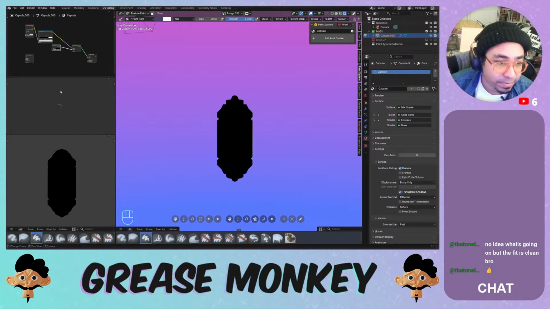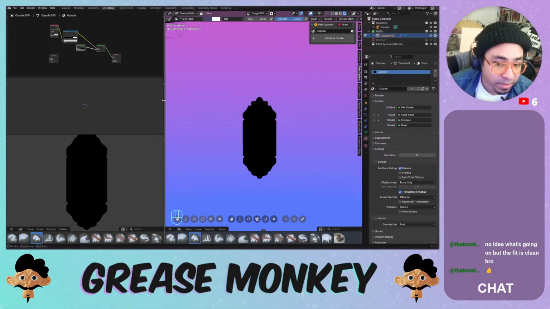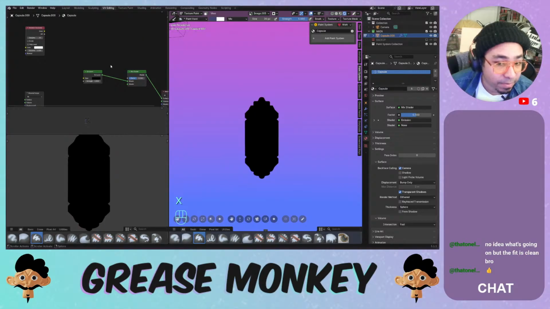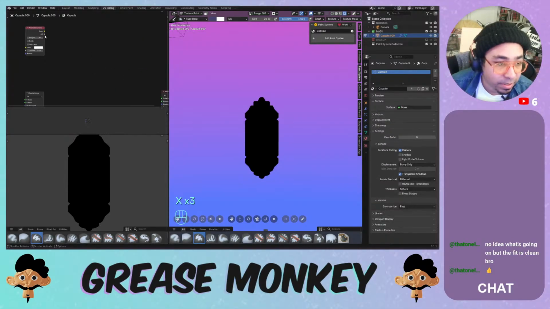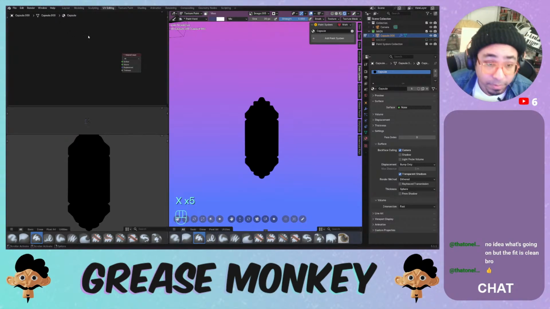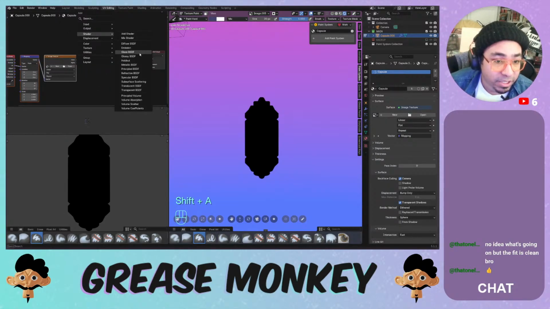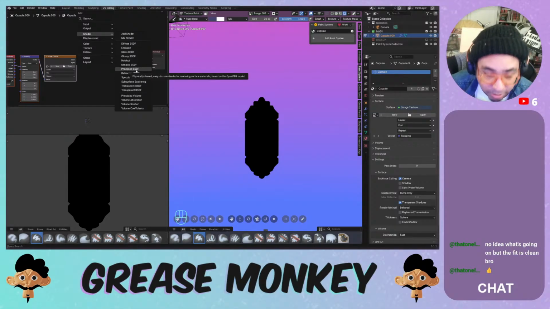Get the capsule. We're gonna just throw up a quick material here. Gotta select this, hit Control T. We'll do Shift A, shader, Principled Shader.